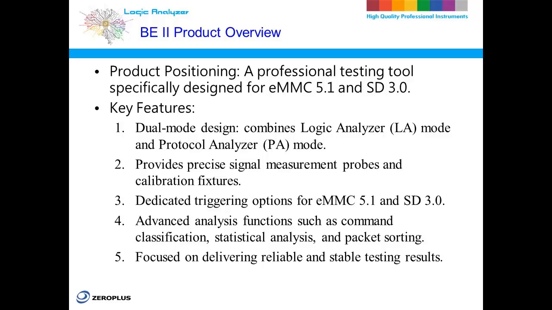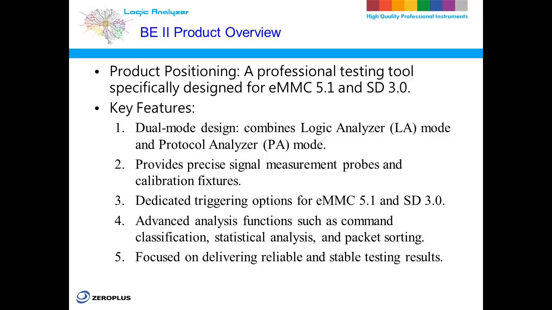The trigger function is another highlight of the B2. It offers dedicated trigger options for eMMC and SD, allowing for precise capture of specific commands, data, or protocol events. This makes it easier for engineers to quickly pinpoint the root cause of issues, especially when dealing with large volumes of data, greatly enhancing testing efficiency.